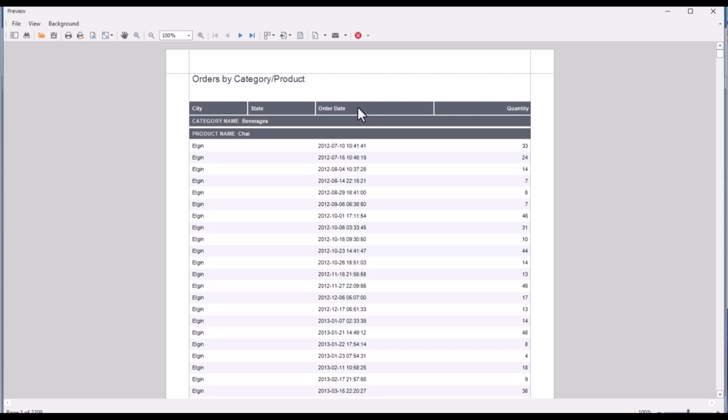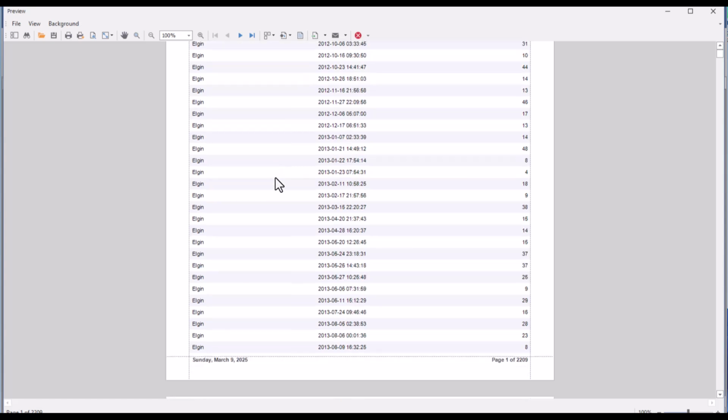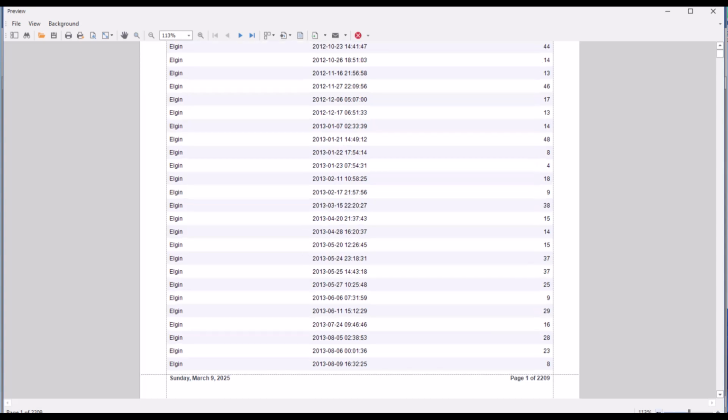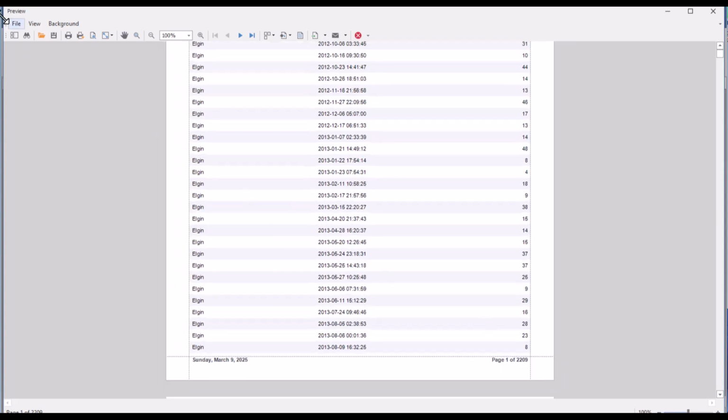You can see the column headers at the top, the data, and the grouping in gray at the top. At the bottom of the page, you can see the date and page numbers. In the preview dialog in the bottom left, you can see the current page and total pages. In the bottom right, you can see a slider bar that will allow you to zoom in and out of the preview. In the top button bar, there are a number of functions that can be useful. For example, you can search the text of the report, actually print the report, and export it to a number of different file formats. When you are done, you can close the report preview window.